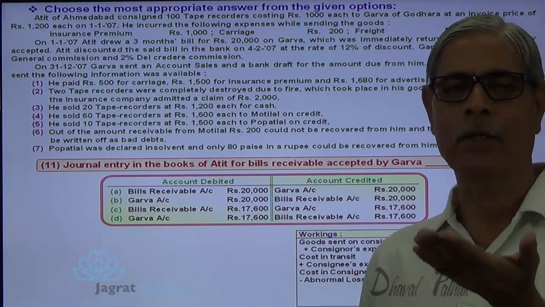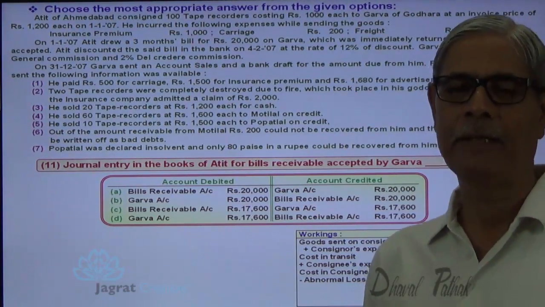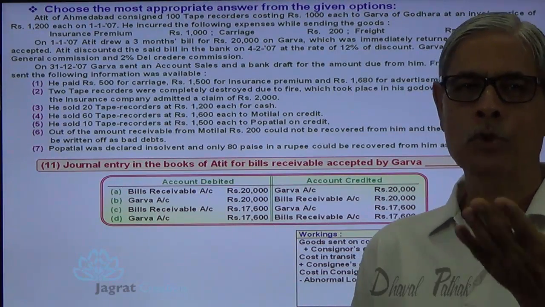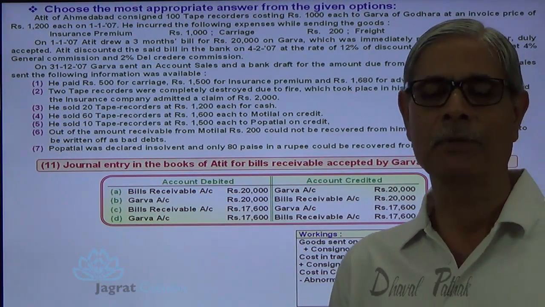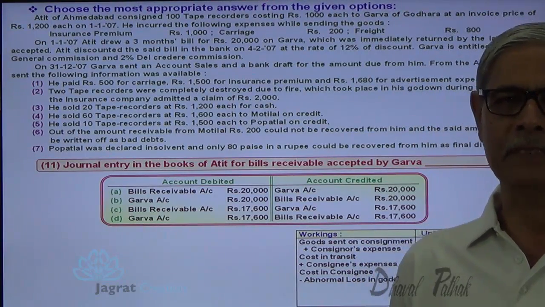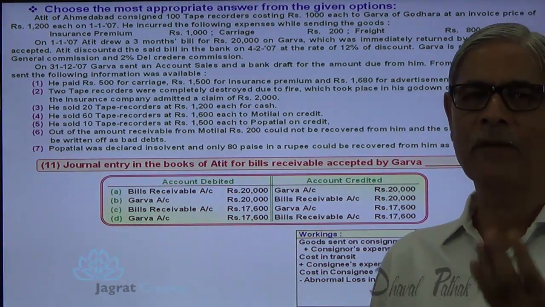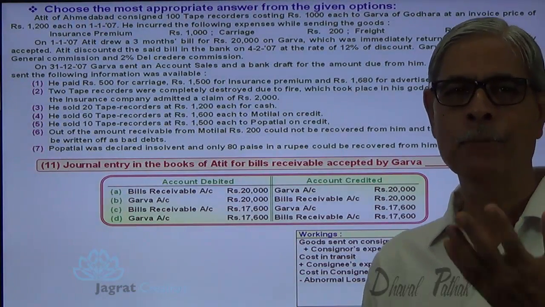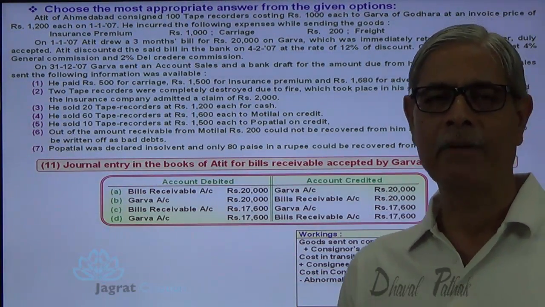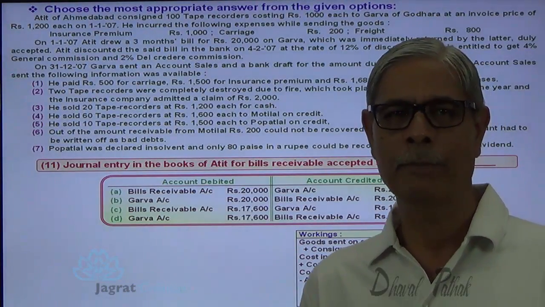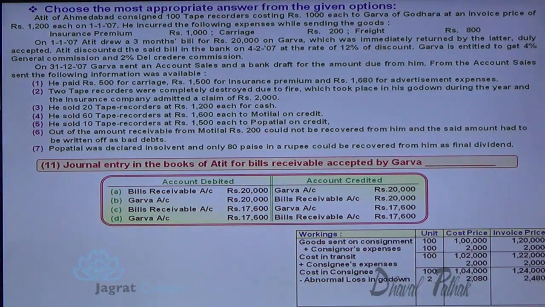Now bills receivable is a negotiable instrument. It's an actionable claim. It is valued just like an asset. So you acquire a right to recover money from the consignee at the instance of a signature on the bill of exchange. So bill of exchange is identified just like an asset. The asset comes to your ownership. Debit what comes in your ownership. So bills receivable account debit to consignee Gaurav account credit, that is the journal entry. Option A is the correct answer for this journal entry. Next.